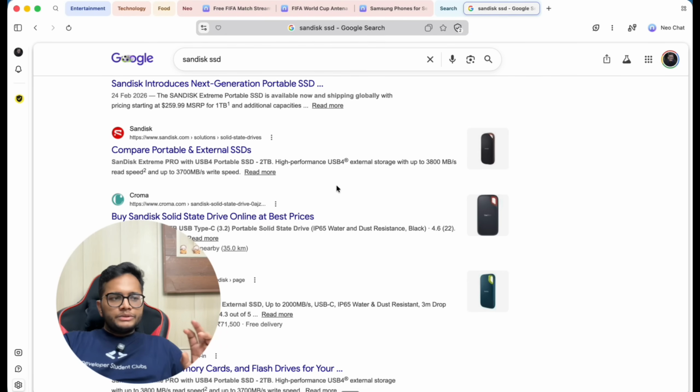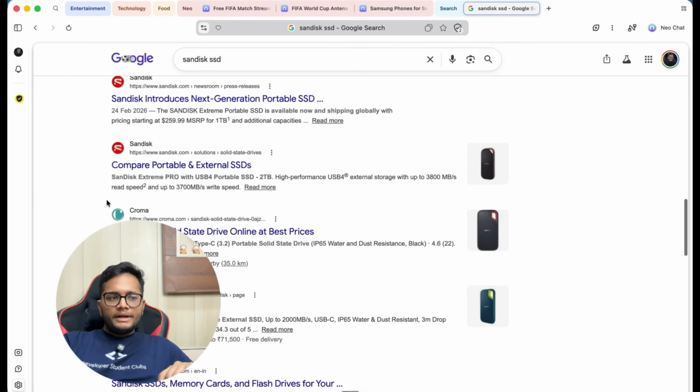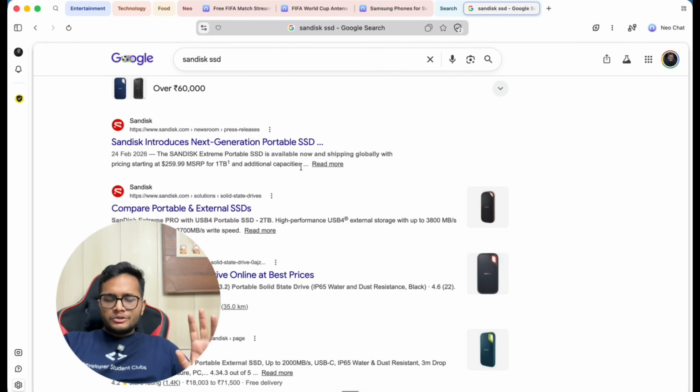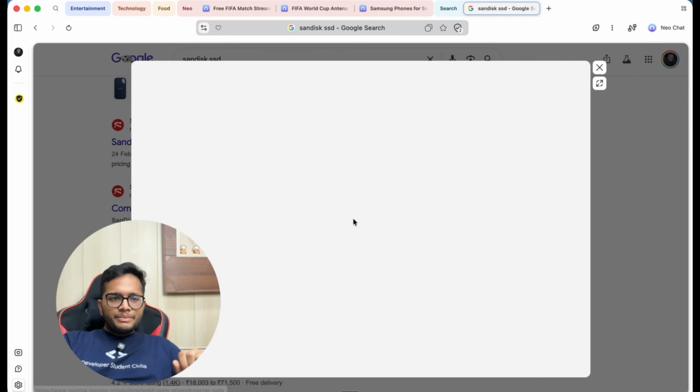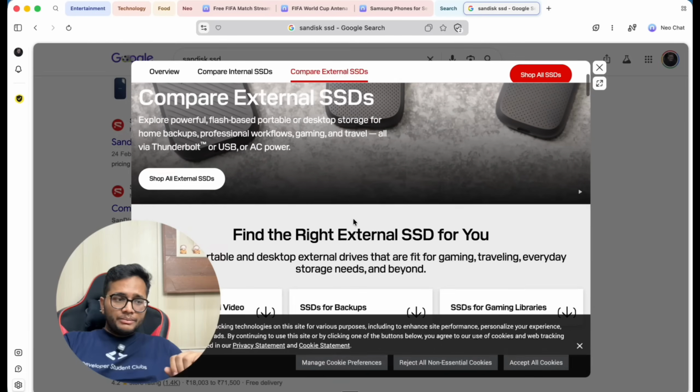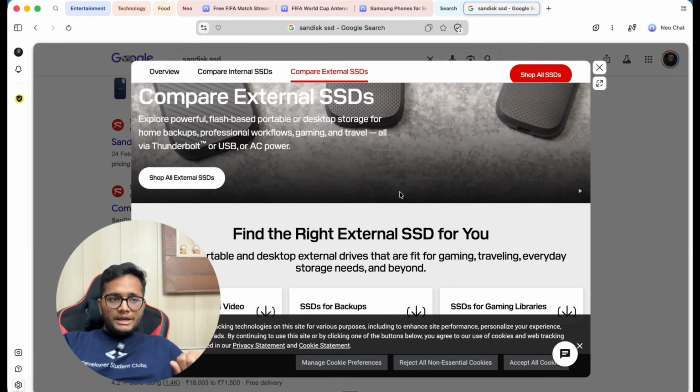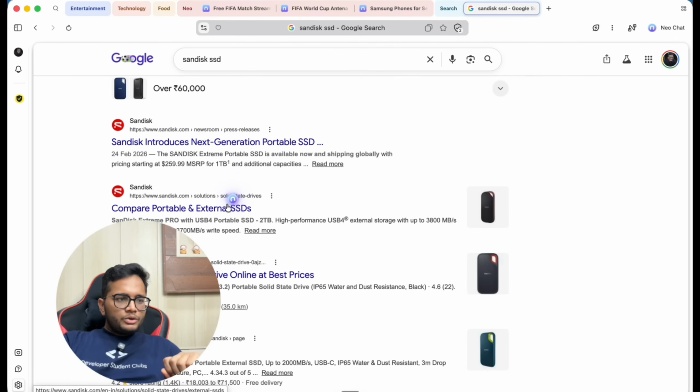But there's a special option. For example, this is a page that compares portable and external SSDs, and I don't want to visit this page because it might not be safe. I want to see what this page would actually look like before going to it. I'll simply click on this, and you can see there's a small N symbol from where you can see the speak option. Now this opens the page here without me actually opening the page, so that my system is safe, and that's what Neo majorly solves for. Apart from this, there's one more thing.